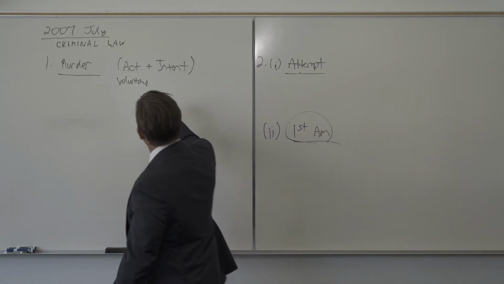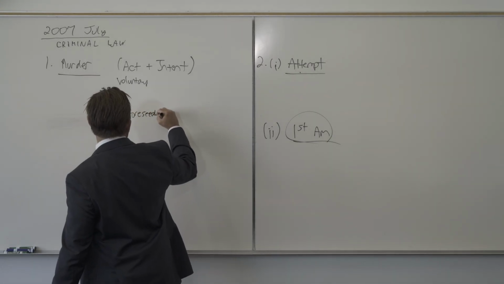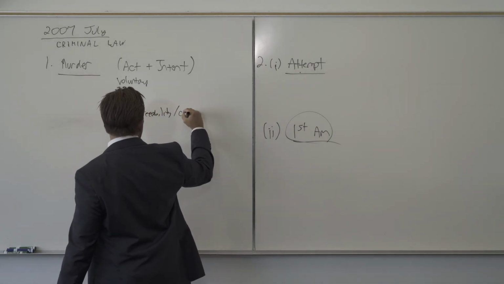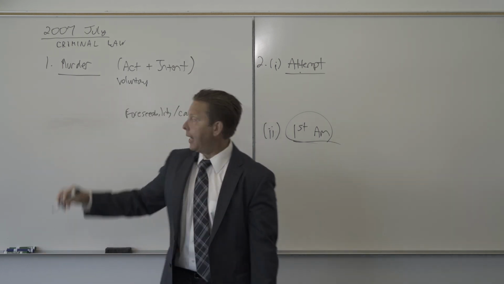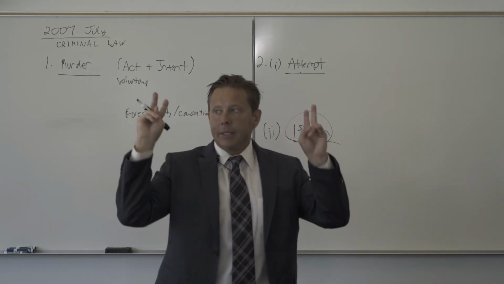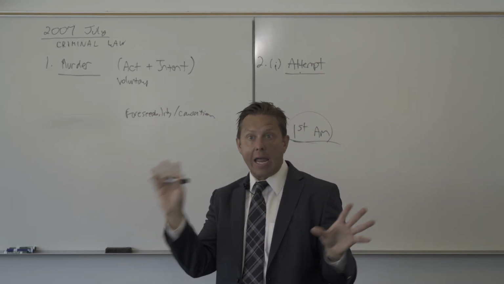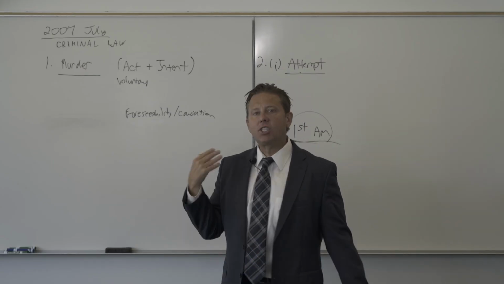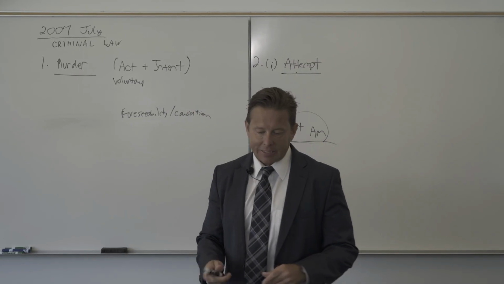And that's because the examiners are getting at foreseeability, which is part of causation. And you'll see where that's going to fall in a second, because we're going to go through the murder analysis, but I'm just saying voluntary and foreseeability. This is how you, quote-unquote, spot the issues or find the hidden things that are going on. And that's just by reading the fact pattern carefully to understand what the examiners are getting at.